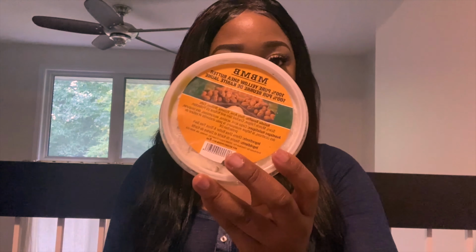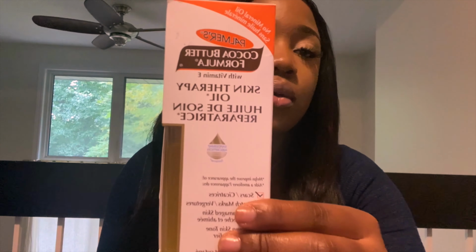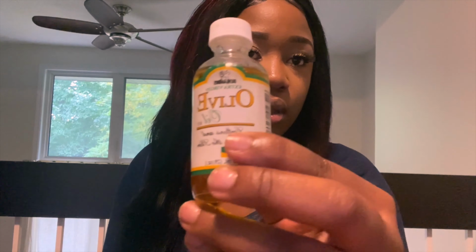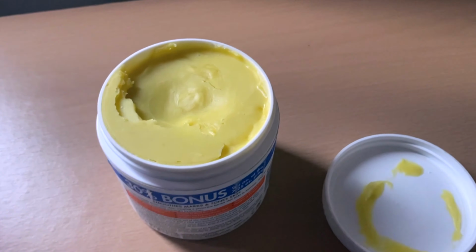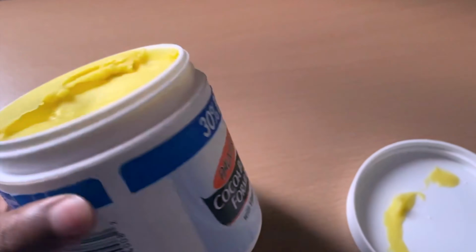So let's go over the ingredients. You need shea butter, either yellow or white, Bio-Oil or the cocoa butter formula oil. You need extra virgin olive oil, and the vitamin E oil is optional. You don't necessarily need it. I just like putting it in there. So this is how it looks after it's been in the fridge for about an hour.